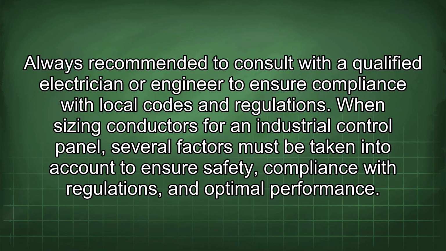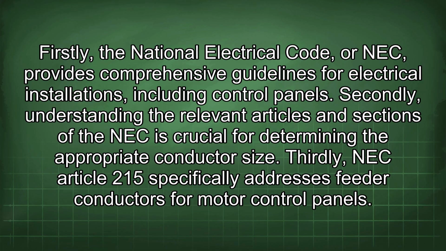When sizing conductors for an industrial control panel, several factors must be taken into account to ensure safety, compliance with regulations, and optimal performance. Firstly, the National Electrical Code, or NEC, provides comprehensive guidelines for electrical installations, including control panels. Secondly, understanding the relevant articles and sections of the NEC is crucial for determining the appropriate conductor size. Thirdly, NEC Article 215 specifically addresses feeder conductors for motor control panels.